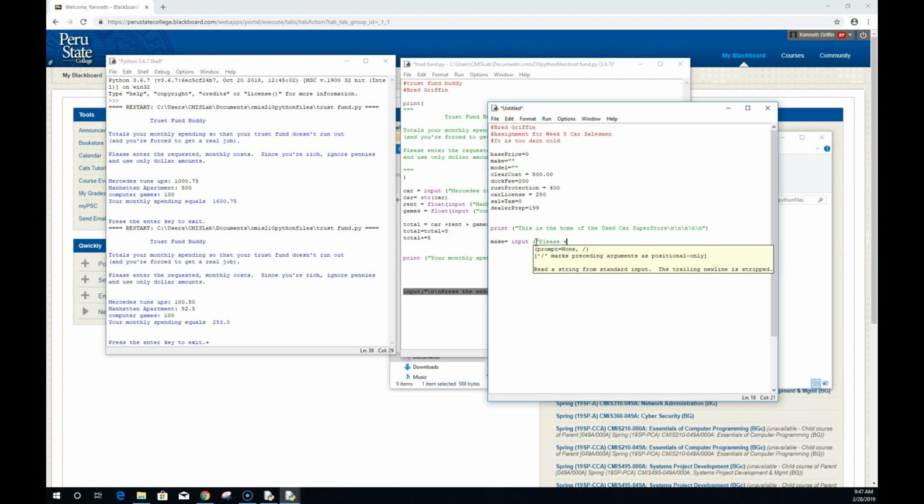Please enter the make of your desired car. And then in here, I probably want to space it a little bit. So I'll probably put a colon and a couple of spaces so it looks a little more professional.